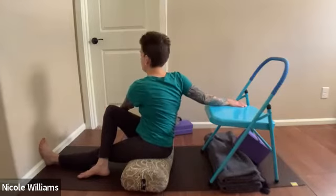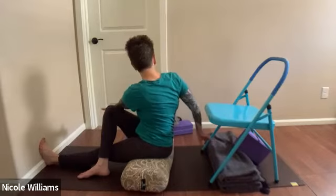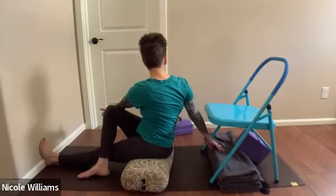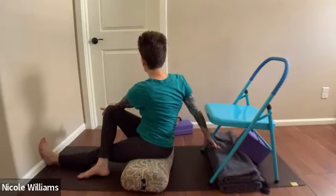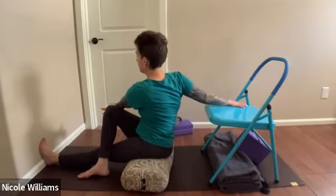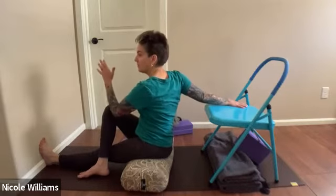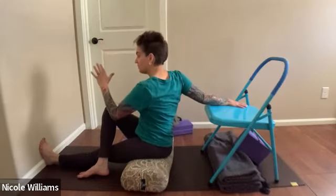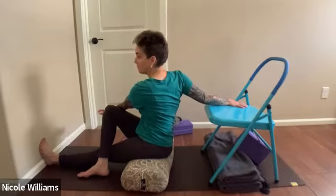Yeah, they are very helpful. So the left arm is to the right leg. Now, what I find helpful for me is if I had my hand on a blanket or like I stacked it up a little higher. I find that the chair gives me a little bit more inner lift, inner up, it just goes upright, but it's probably because it just makes me feel a little taller.